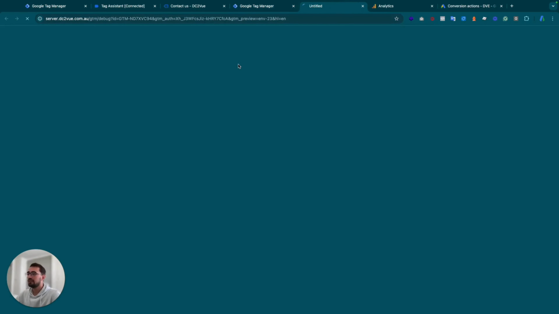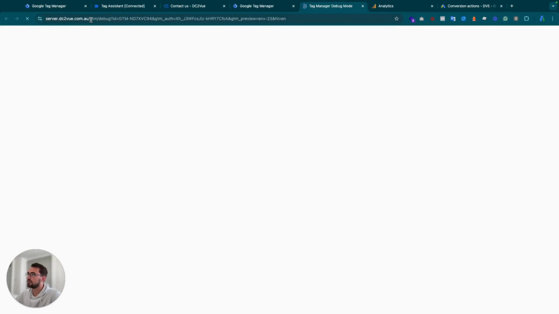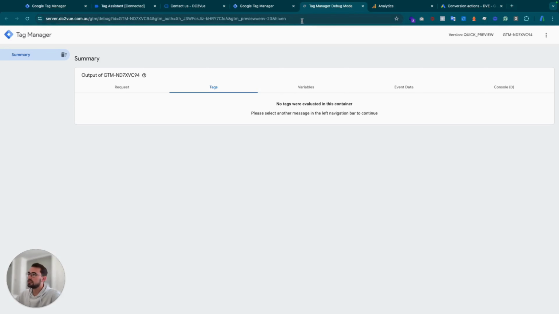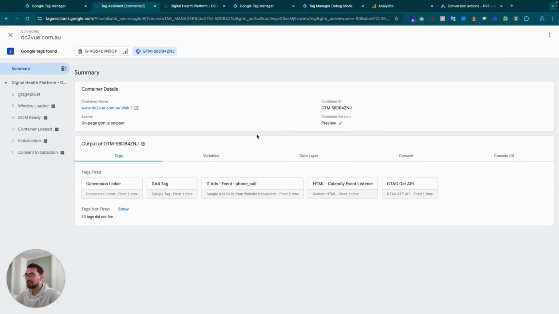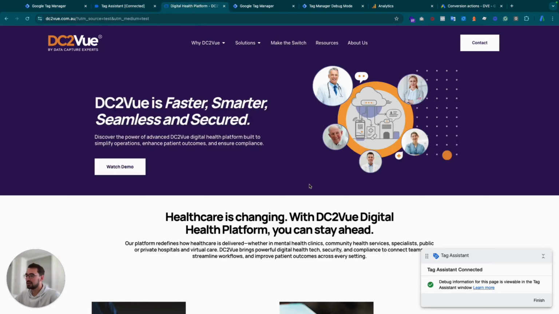Now you need to have your web container and your server container open at the same time to actually preview this, because all that the server container is going to do is open up that subdomain that you've created, and it's going to add a few parameters so that you can then use the debugger. And now we have to head back into our web container and click on preview over here. Once this opens up, we can then go ahead and run a few tests.